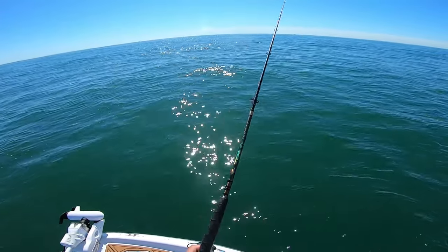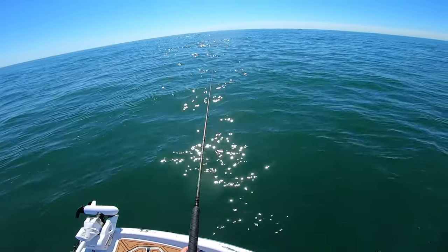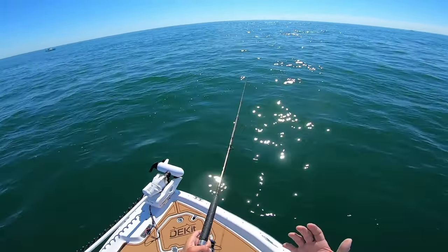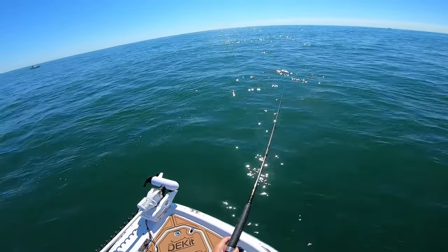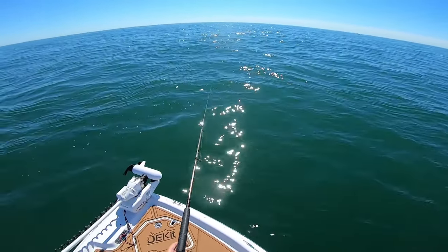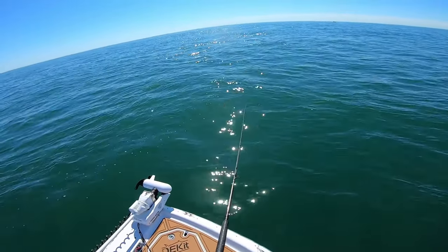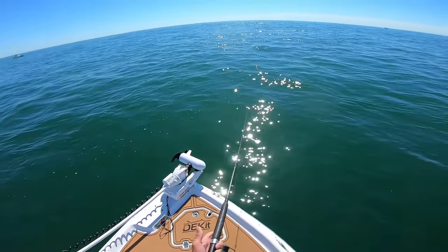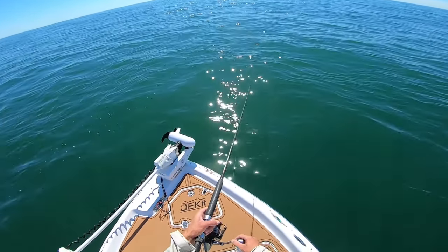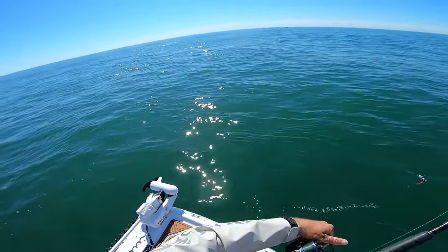All right, came up for one last final drift, and then we are heading on home, getting out of here. As much as I would love to stay, because right now it's a beautiful day, it's not gonna stay like this forever, and we're gonna lose the incoming tide. Usually when the tide starts going out, that's the rougher of the two tides, so things could get a little hairier out here. And also if the wind picks up, which it's forecasted to, then it just will not be like what it is now.